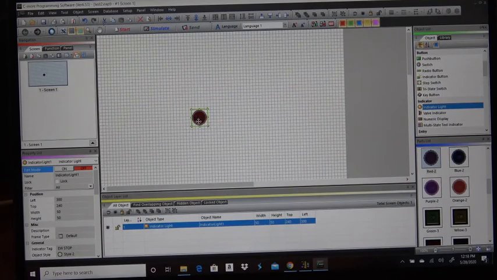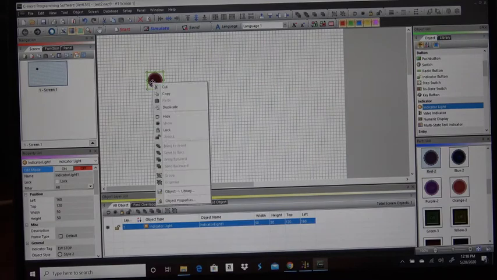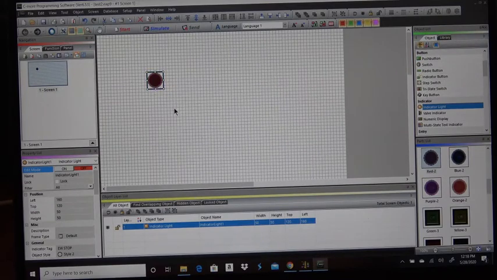Now, going back to what I said previously, let's say we are going to set this up as our red light circuit. A couple of quick things to look at. We can right click on this and copy it, do a paste, and I could move it over here. That would be one way of doing it. I could build my red light, yellow light, and green light side by side, or I could put it right down below here. Let the grid snap it in so it's right directly below it.